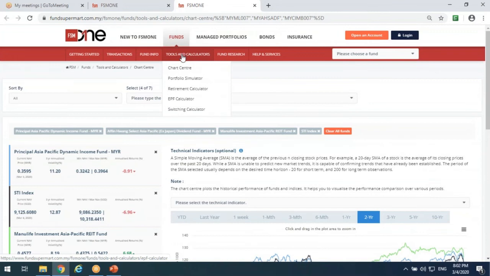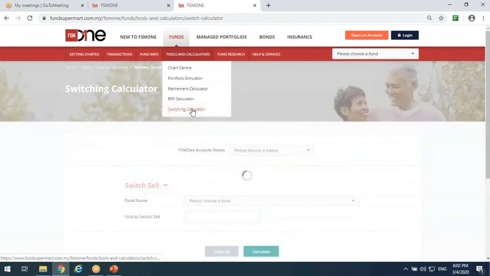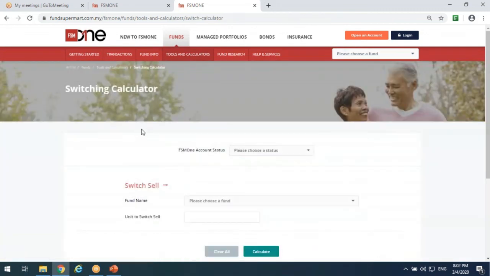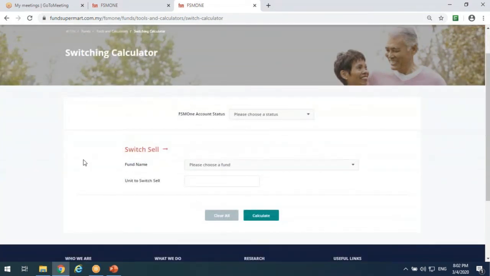Next, I will share with you one of the important calculators you have to know, which is the switching calculator. Some investors like to do an intra switch, to switch from equity to bond. Let's say the market is not doing well, they want to switch from equity unit trust to bond unit trust.